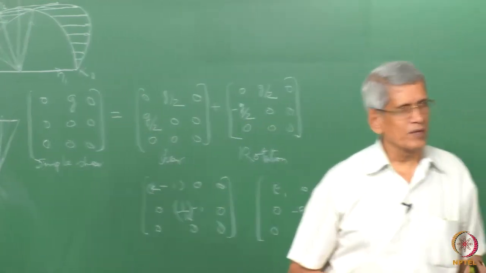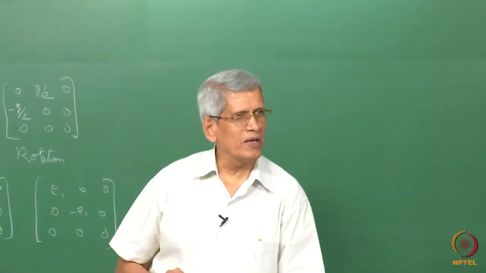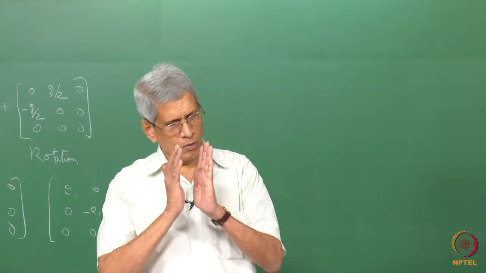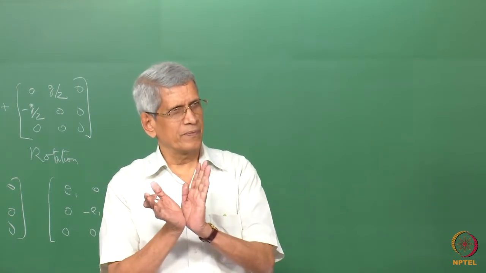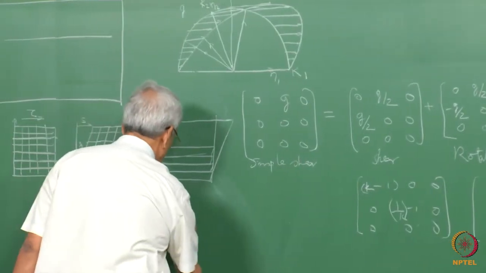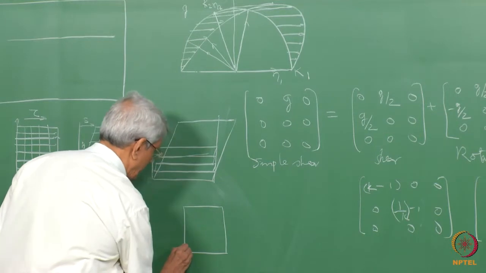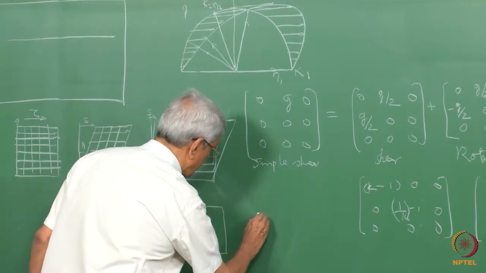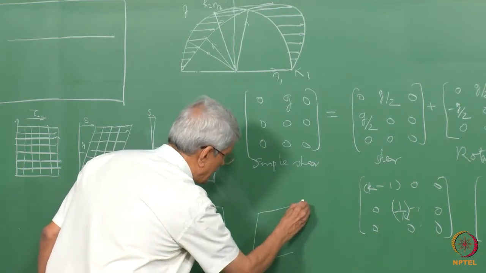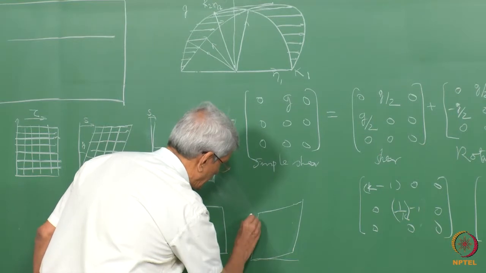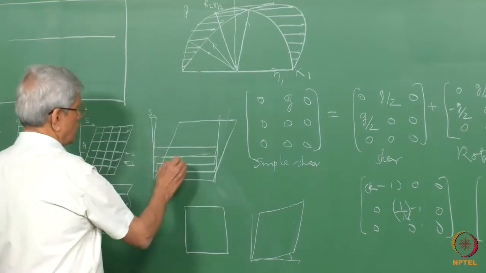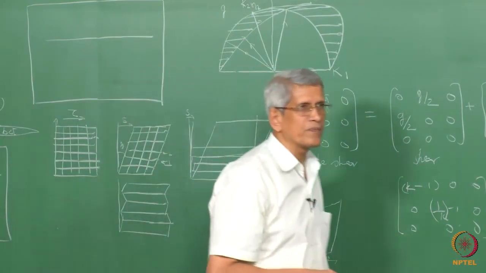This is clear? So the simple shear is equivalent, both the ways we can consider it. So simple shear can be considered as giving pure shear in two directions, and that is this. If you remember, I had shown that if you consider a square and apply a pure shear, this will change its shape to this particular shape, correct? And then if we give a rotation, it will come back to the shape like this, like a simple shear.